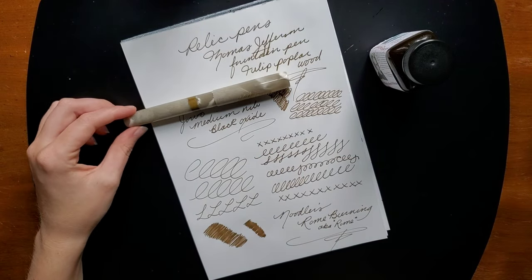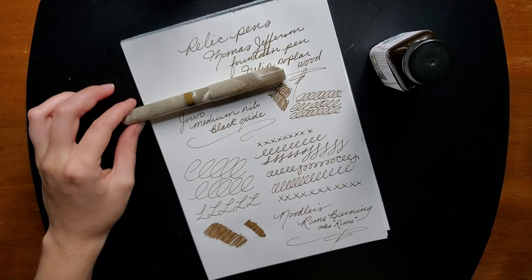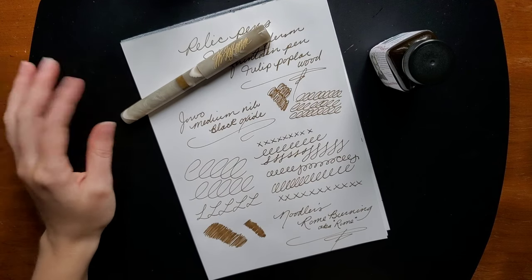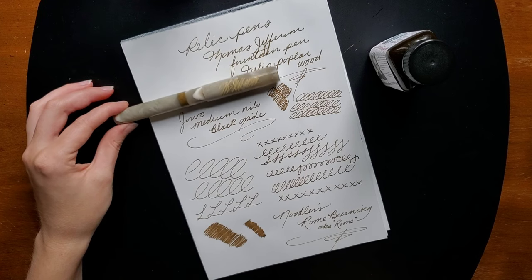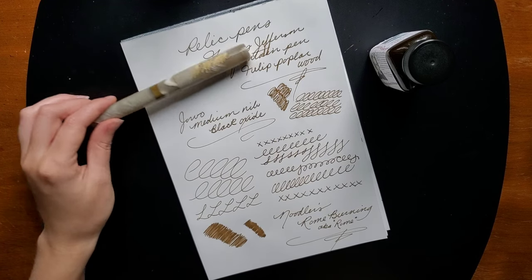I love this pen. If I had the opportunity to have it a little bit more customized as far as the feel for my hand, yes, I don't think that the size of the pen is going to keep me from writing with it by any means. But I will do a full review on this pen in future.